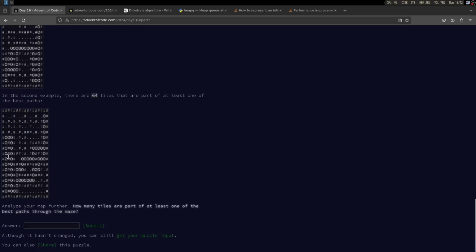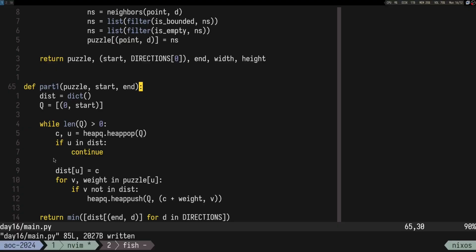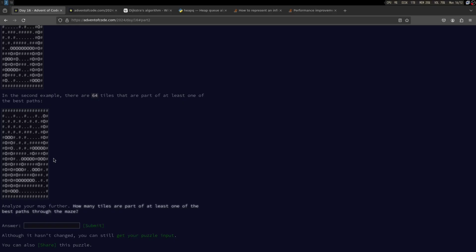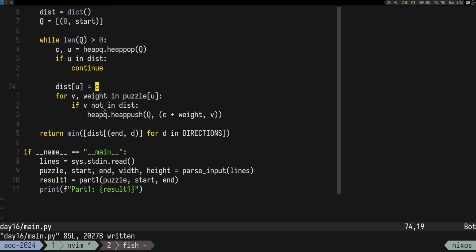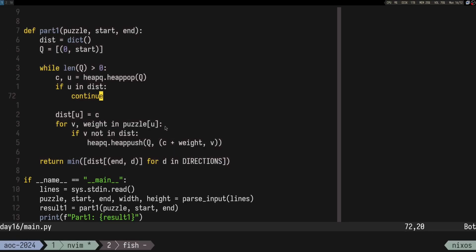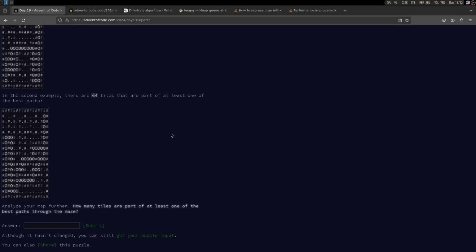So if we keep just the previous position, oh, it's one of those problems where you need to find all the paths. It's one of those. Yeah, I mean, how many tiles are part of at least one of the best paths?